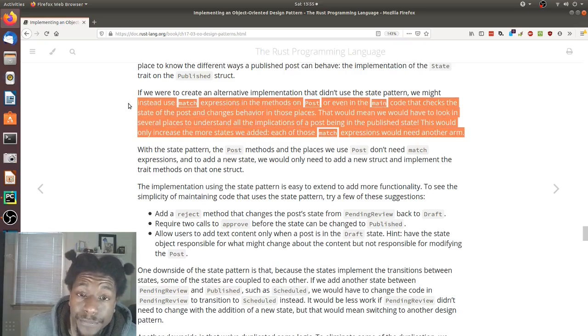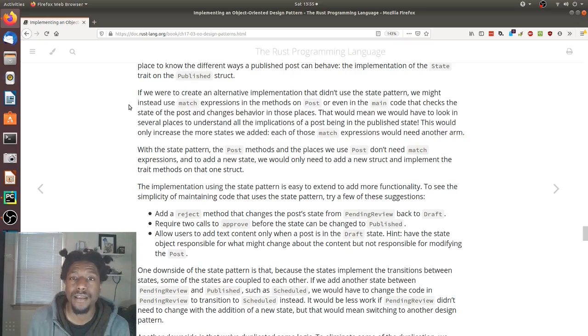So here, you're going over what happens if we were to use a different implementation. Let's say we didn't use the state pattern. And we have these different variations like draft, review, and published, right? Anytime we needed our code to function differently, we might use a match expression. And then we have a default and 3 different arms. And we need that for every method. We will need that for review. What was it called?